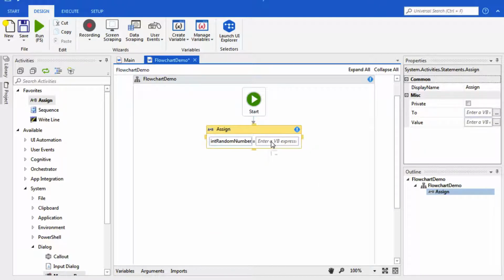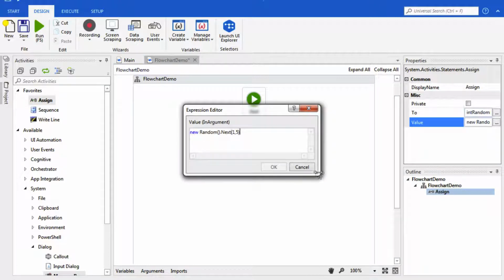And in this part, we're going to type new Random, open and close parentheses, dot Next. If you want to just go down here, Next, open parentheses, 1 comma 5, close parentheses. Just so that you can see this, this is what it is: new Random Next 1 to 5.